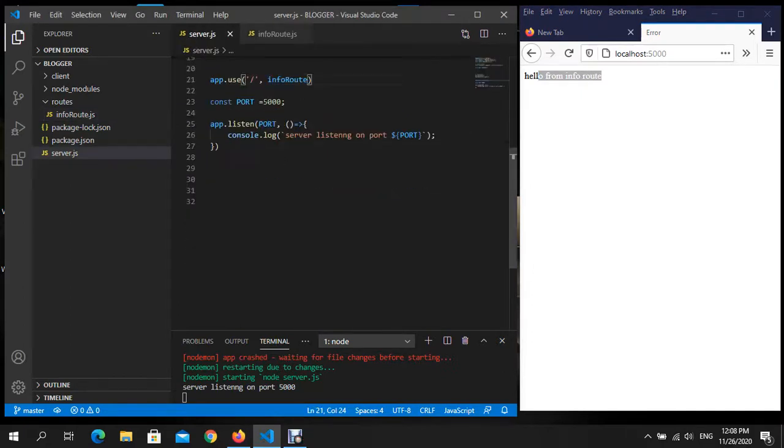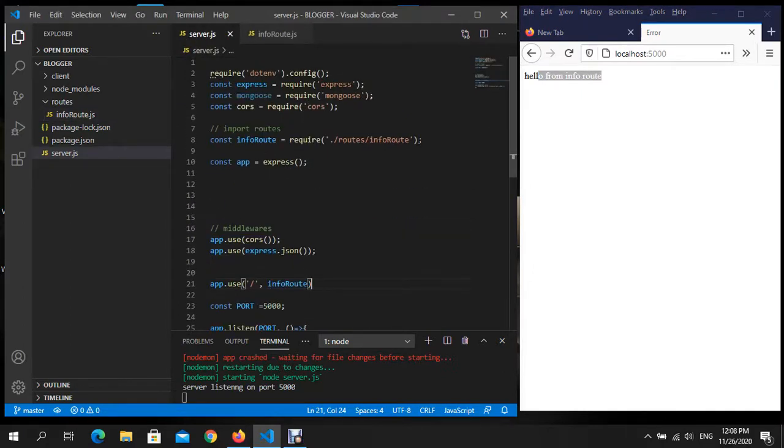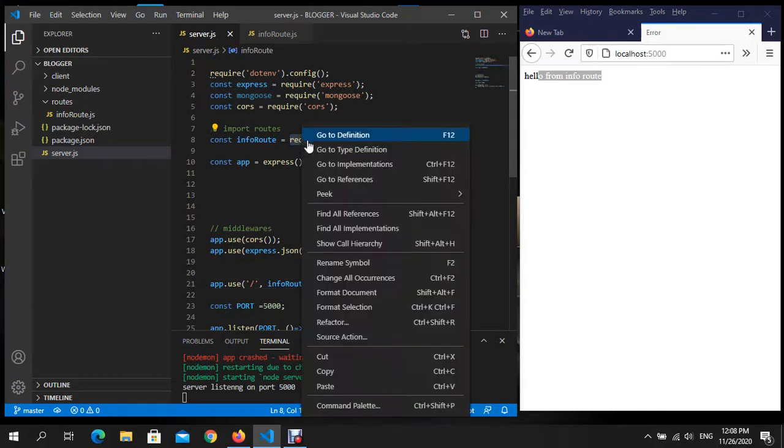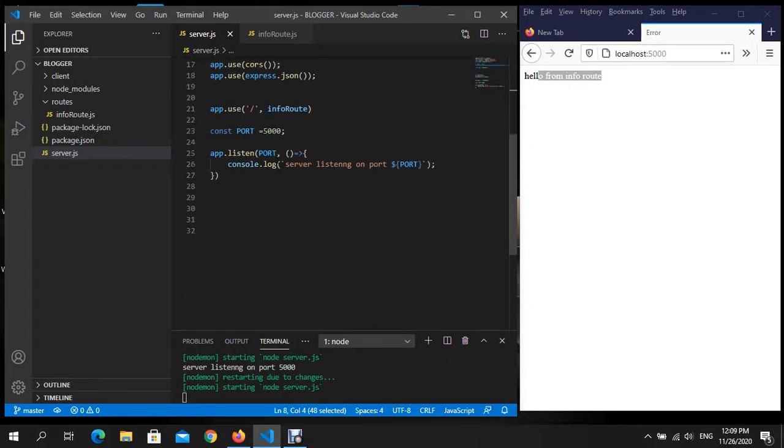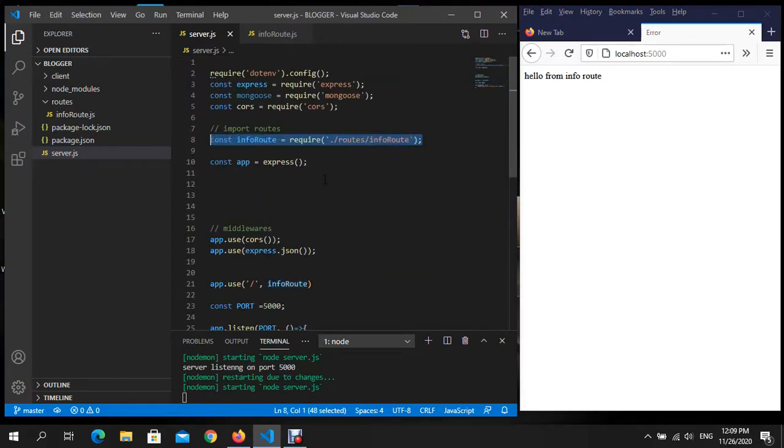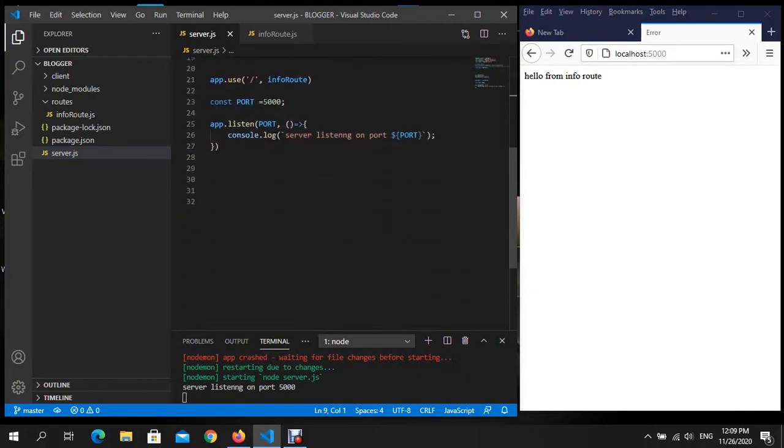Also guys, another option that you have, if you want, you can just copy all this, comment this and just put here directly the require. It's the same way, if we push it works, okay. But it's much cleaner to import it like a variable and take it. You can do whatever you want.